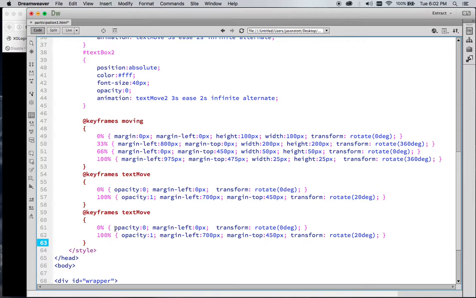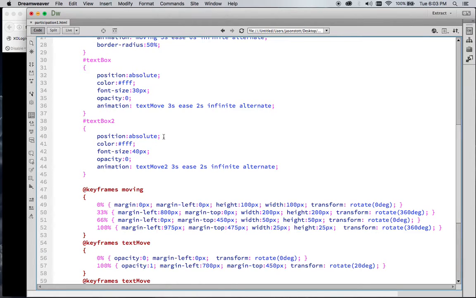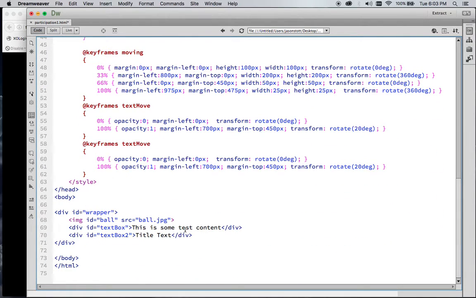So we're going to start out at 0 opacity. Margin left, we're going to have it at, actually, text box 2, we're going to take the position absolute off of that.